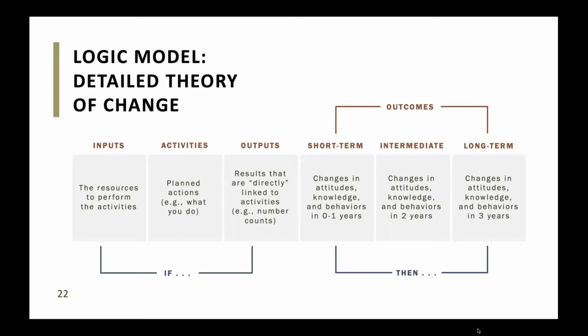So in a logic model, there are generally 6 elements, and they're around the inputs, which are about the resources that are needed to perform activities, what those actual planned activities are, and then the related outputs with that. And conceptually, if you want to map onto that sentence that we've developed, that sentence maps onto that if part, that beginning part of that sentence, or the doing part. And then the other part would be the getting, or the then part. And that's when you're starting to get into your outcomes. And your outcomes are going to be short-term, intermediate, or long-term.